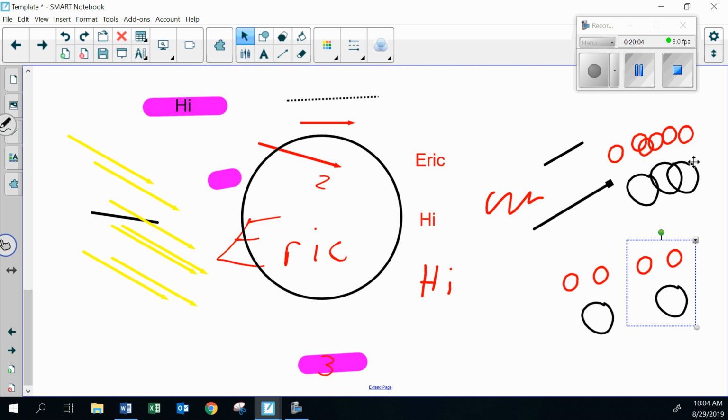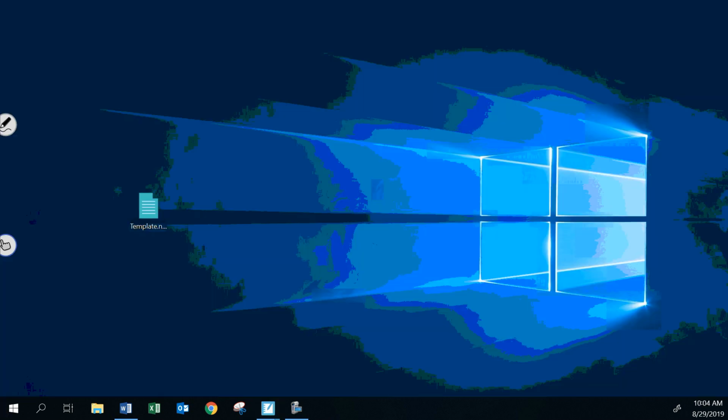So my method for doing this: I have 3 physics classes, hour 1, hour 2, and hour 3. 3 separate files that all start off identical. I go through and I do first hour. Second hour, I start fresh with the second hour file and the third hour file. At the very end of the day, prep hour, the next morning, I look at all of them.